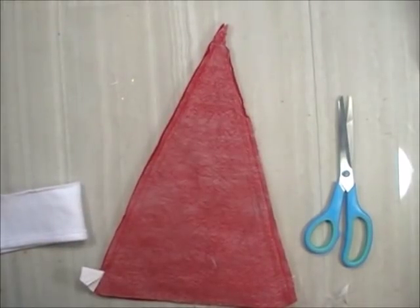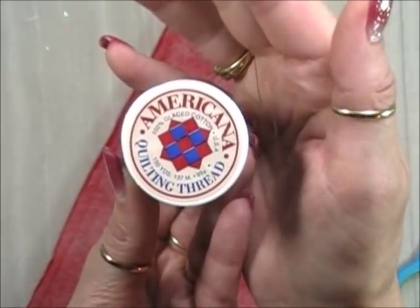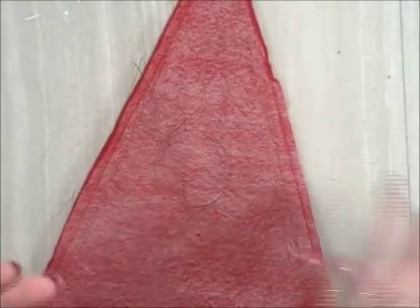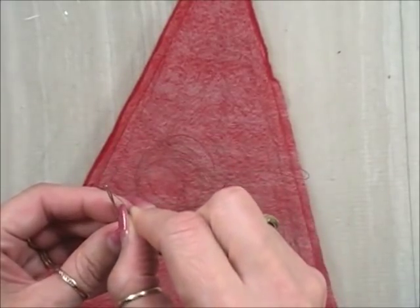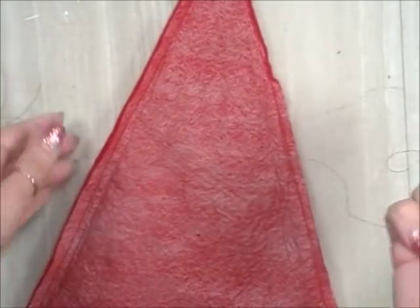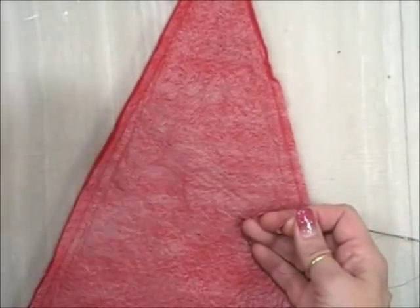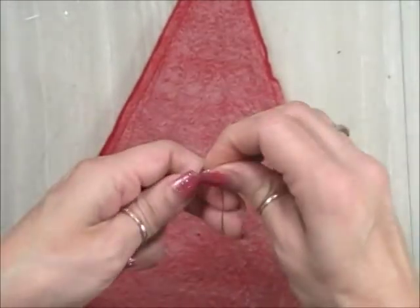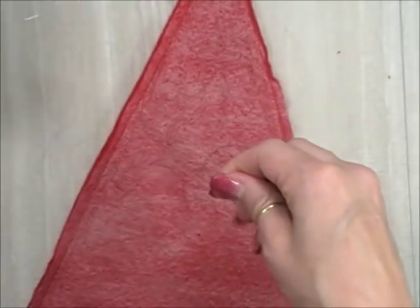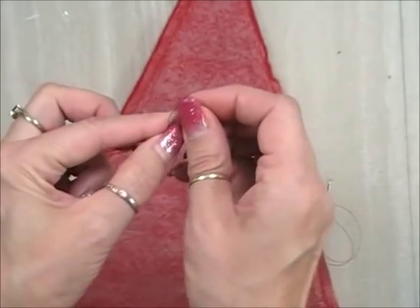We're going to make that little crinkled spot. I would suggest using quilting thread because it's stronger than regular thread. Doesn't matter the brand or color — it's not going to be seen. Cut off a nice chunk and bring the two threads together, tying a knot at the end. Quilting thread is kind of hard to work with because it's stiff, but it's stronger than regular cotton thread — it's actually a glazed cotton. Very strong, almost like nylon in feel.